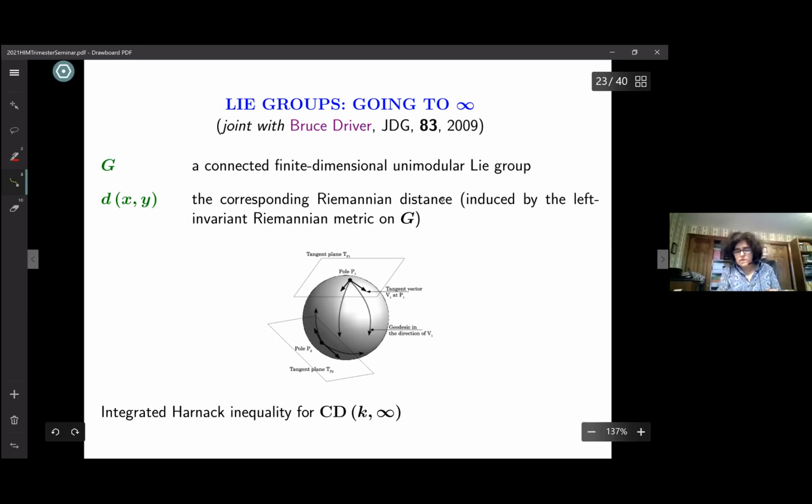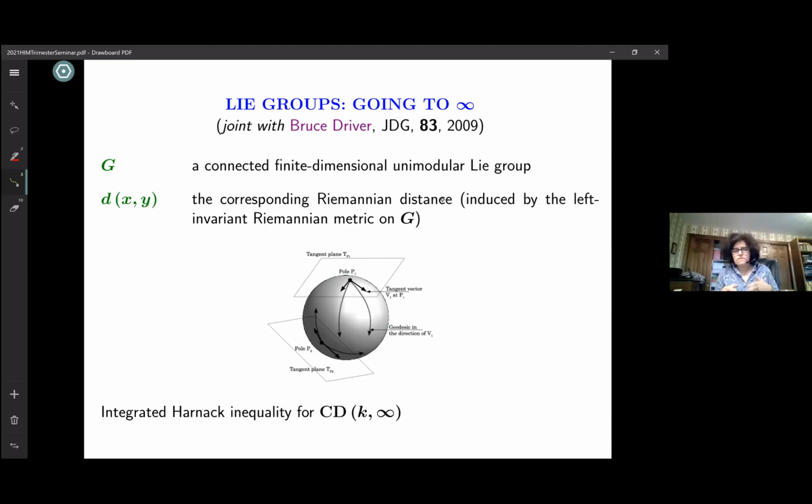And what you do on the Lie group, you take the tangent plane, say at the identity, and you use left-to-right multiplication to move this tangent plane. And at the identity, you identify the tangent plane with the Lie algebra. And what you do, you equip that Lie algebra with an inner product, and that determines the Riemannian distance on your curved space here.